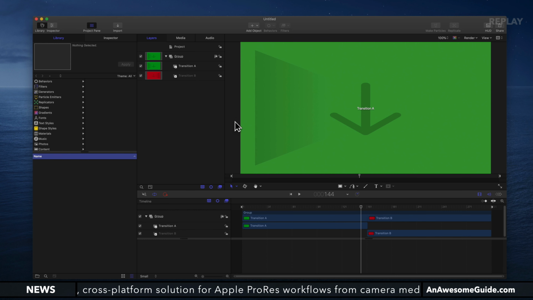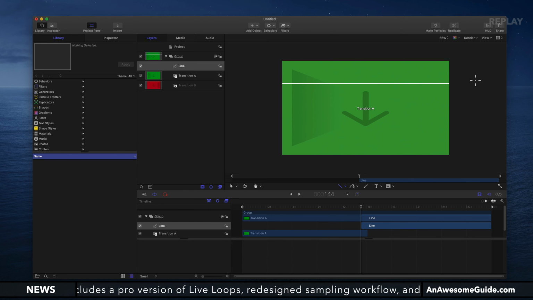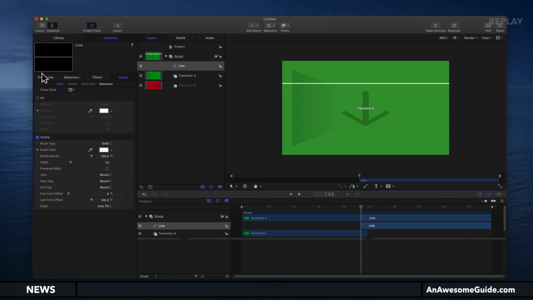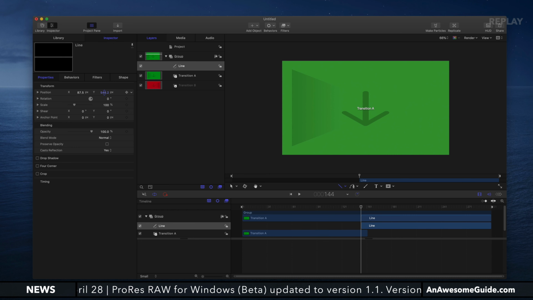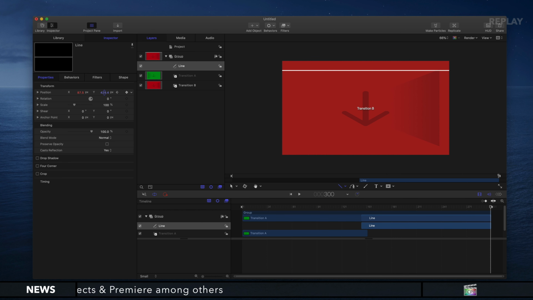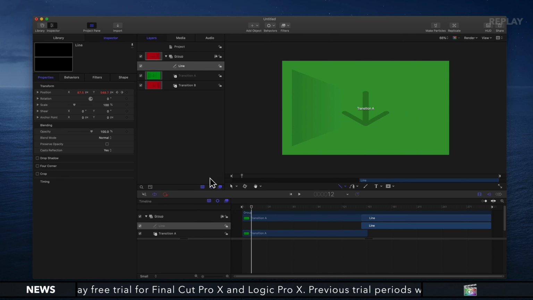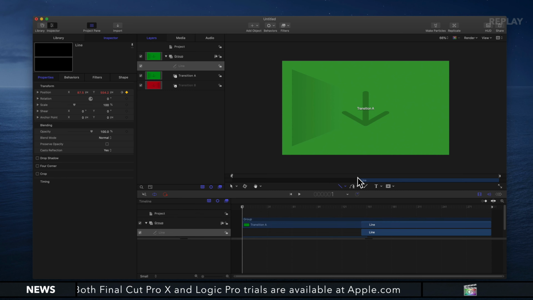I'm just going to do a slide just from scratch using a line here. So I'll go get my line tool again. Just going to drag that line across the page. With the line selected, I can go and get my properties to move this around, and we'll just have this go from top down. So my line's up at the top. I'm going to go to the beginning of my transition, add a keyframe, go to the end of my transition, and drag that line all the way down. And there's already a transition like this inside of Final Cut, but I want to create this just so you can see how this animates.